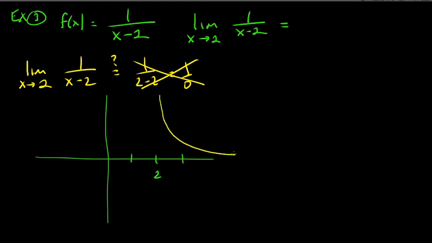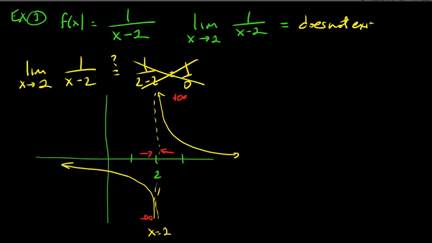You have another vertical asymptote. Yep. This time at x equals 2. So what's happening if you're approaching 2 from the right side, the y values just get bigger. They go to positive infinity. But from the left side, it seems like they're going to negative infinity. So what does that mean for the limit here? Well, it means the limit does not exist. We have to leave it at that, right?